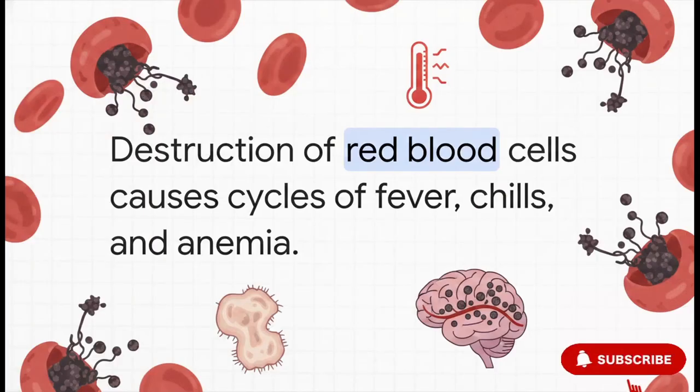So, as you can probably guess, the clinical damage we see in a patient is inextricably linked to that microscopic destruction of red blood cells we just traced. Imagine millions of your red blood cells bursting open simultaneously. The body's reaction is intense. Cycles of high fever, shaking chills and drenching sweats. And because so many red blood cells are just gone, the patient suffers from severe anemia.